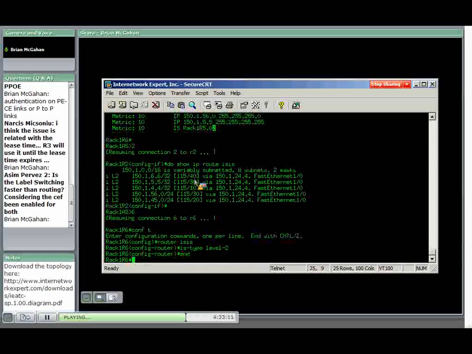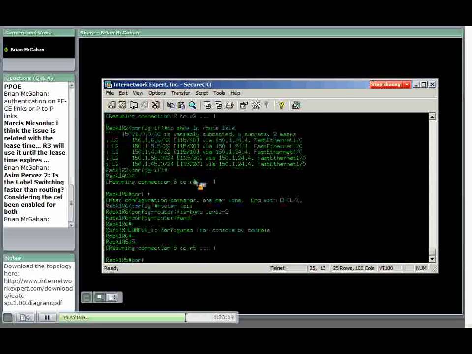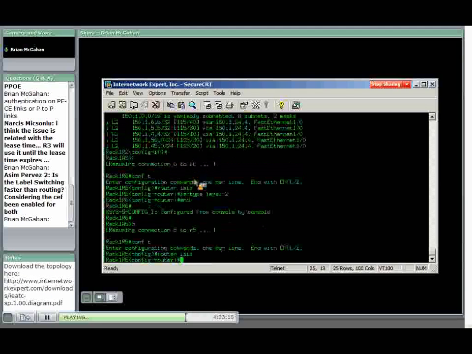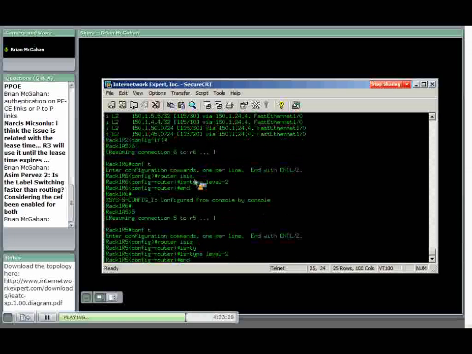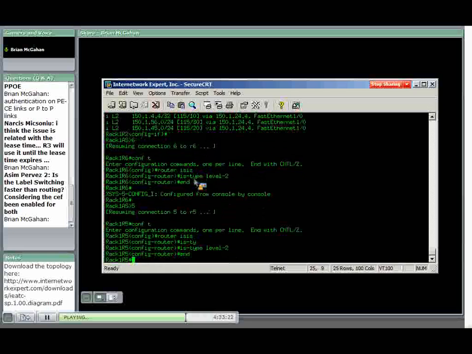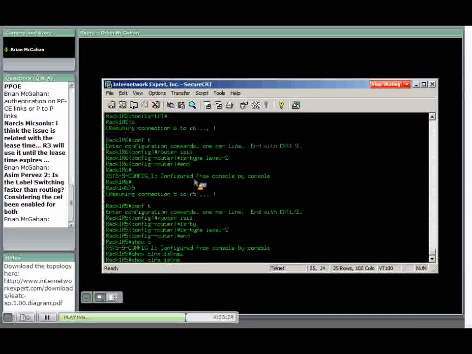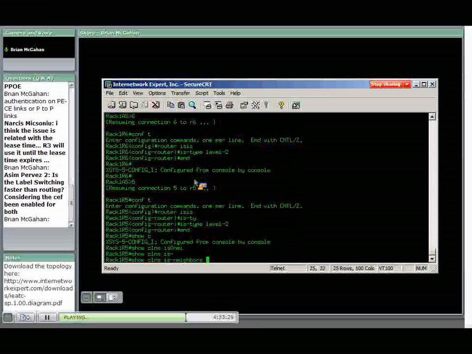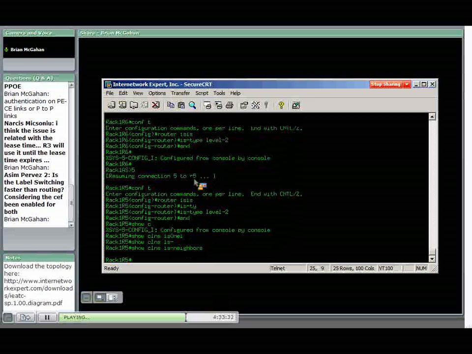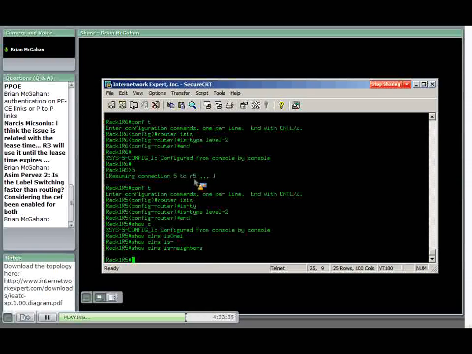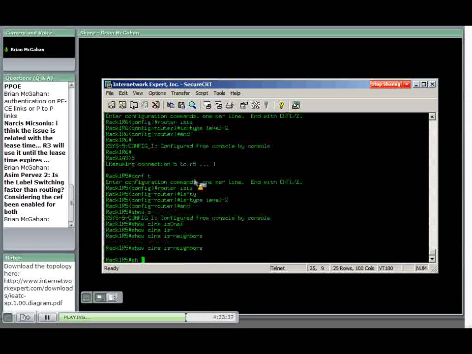Okay, so what I'm going to do here first is finish building the IS-IS network, and we're going to get rid of our level 1 adjacencies and do level 2 adjacencies. We want to make sure that everyone has a specific route for everything in the routing table. We'll go into more detail about this later. It has to do with how MPLS labels treat default routes when they are doing labeling. We want the specific routes in the routing table.